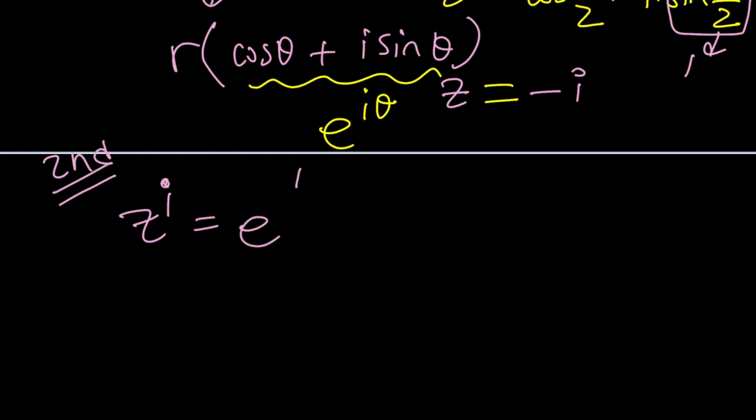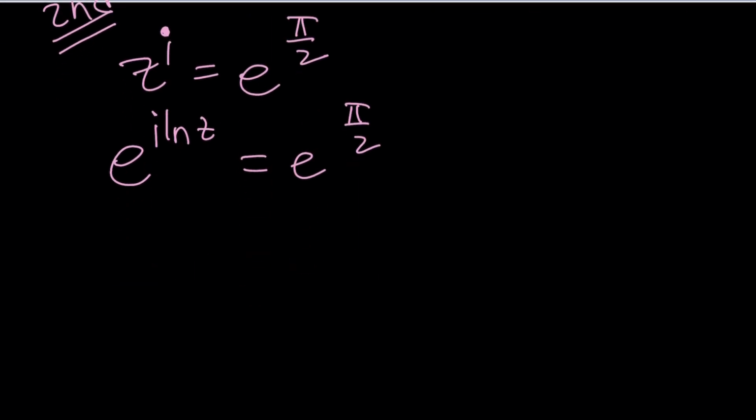Now, first of all, you've got to think about it this way. If z is a plus bi, where it has a real part, like a is not 0, then you're going to run into a problem, because that number to the power i is not going to be real. How do I know that? From experience. But here's what we can do. We can write this as e to the power i ln z again, and e to the power pi over 2. And then from here, we can try the following.